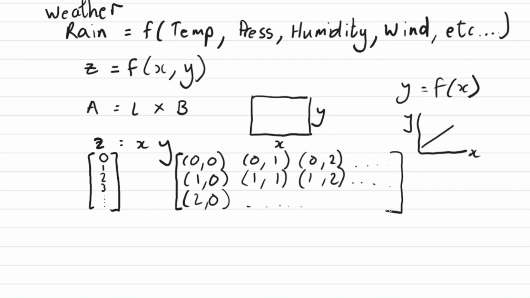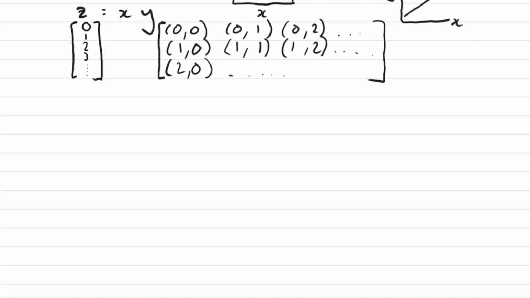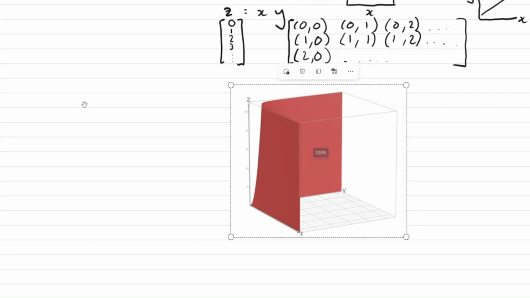So if we were to draw this graph, what's going to happen is that it's going to be a 3D plot. So it would be an object, it would be a shape, and it's difficult to draw these kinds of diagrams, do these kinds of plots. So there is software that people would normally go to, and you could just do a simple search for it, and it would come up. You would just put in your equation, z is equal to xy, and then you would have an idea of what it would look like.